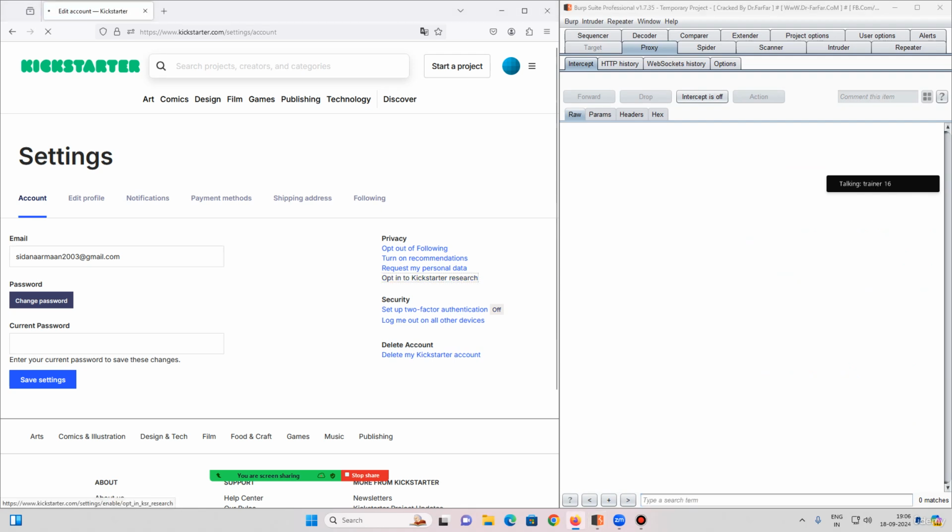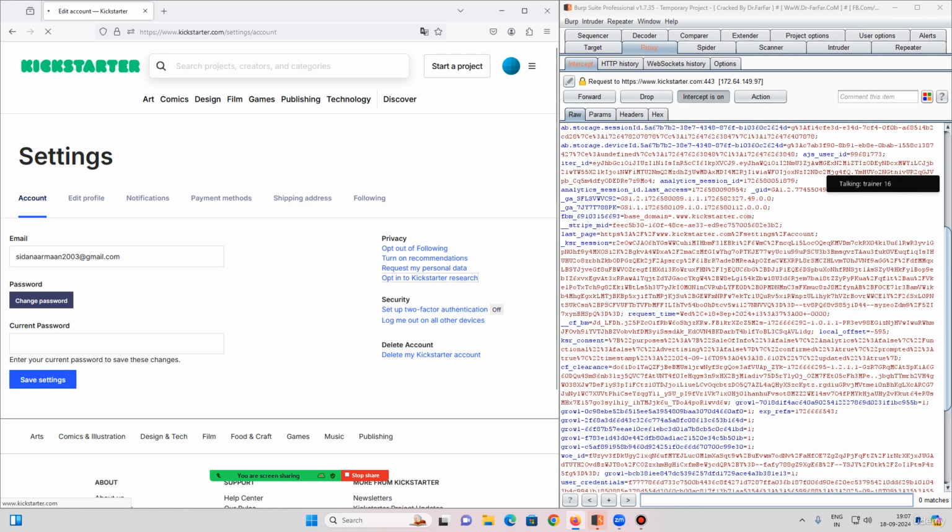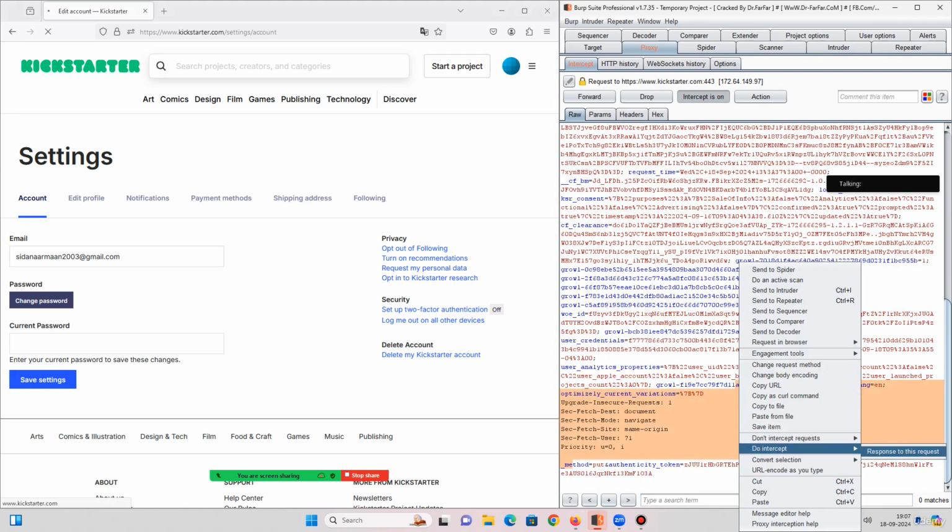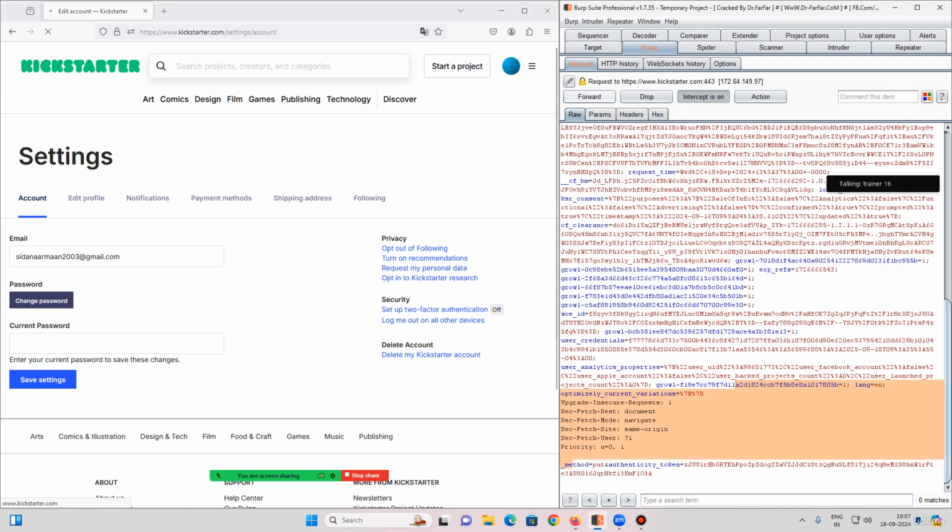Opt in to Kickstarter research. Let's see what's this. Opt in, opt out. I don't see a difference. Exactly what's changing.